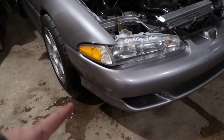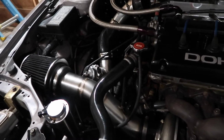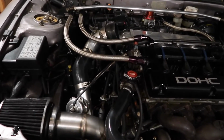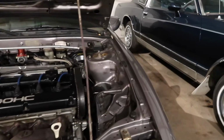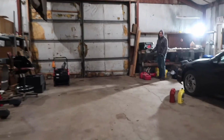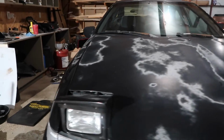Mind all the water on the floor. I spilled it when I was draining the water out of it, and it literally is just water. Now the battery's out of it. I'm not gonna bother putting anything back together because it's not like the car's gonna run without the battery in it. But I feel a lot better about having coolant in this thing. In the meantime, Matthew's working on a snowblower, and the Eclipse runs. I almost ran over all my tools when I backed it in last time.